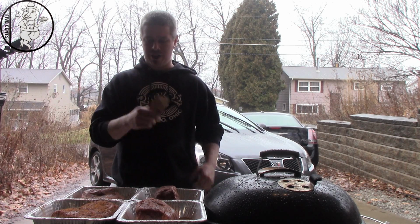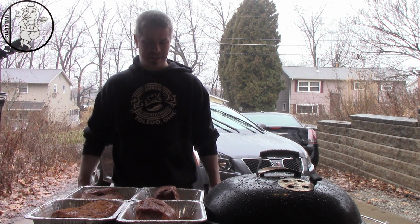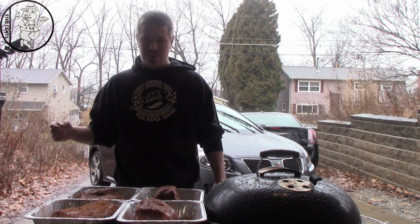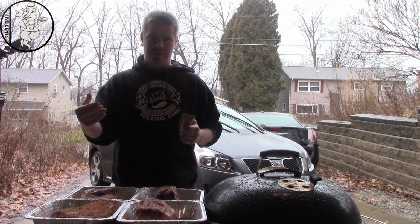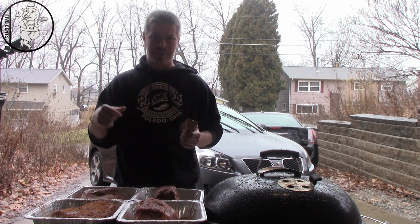Before I forget, DownEast Beast is just about fired up. We're gonna run with cherry, and one small piece of mesquite. I've been kind of enjoying doing that lately. All right, I'm going to get these transferred over. I'm going to put them all on the same shelf. Hopefully they fit. That way it keeps everything standardized. I'll bring you back when we're at the pit.